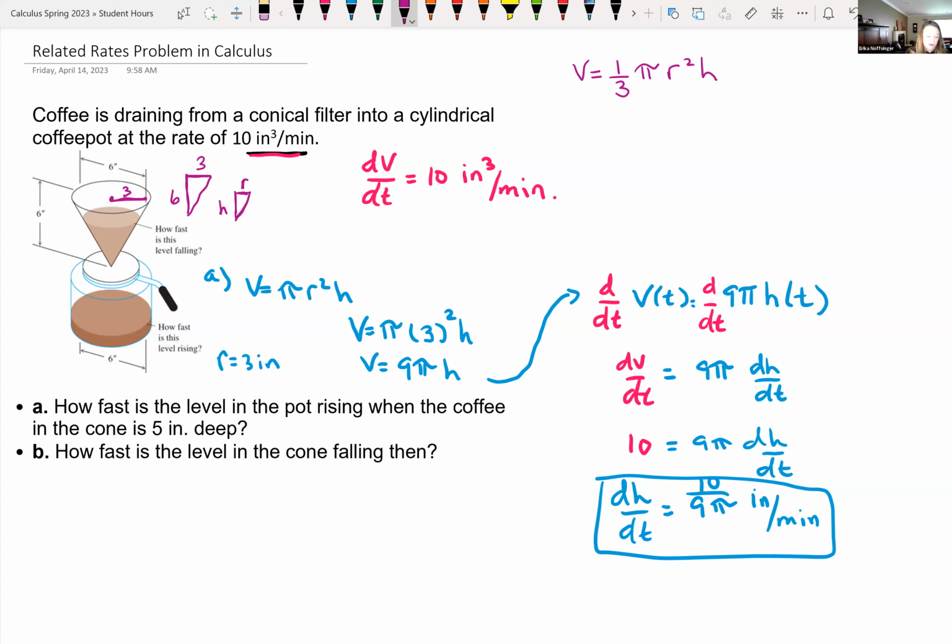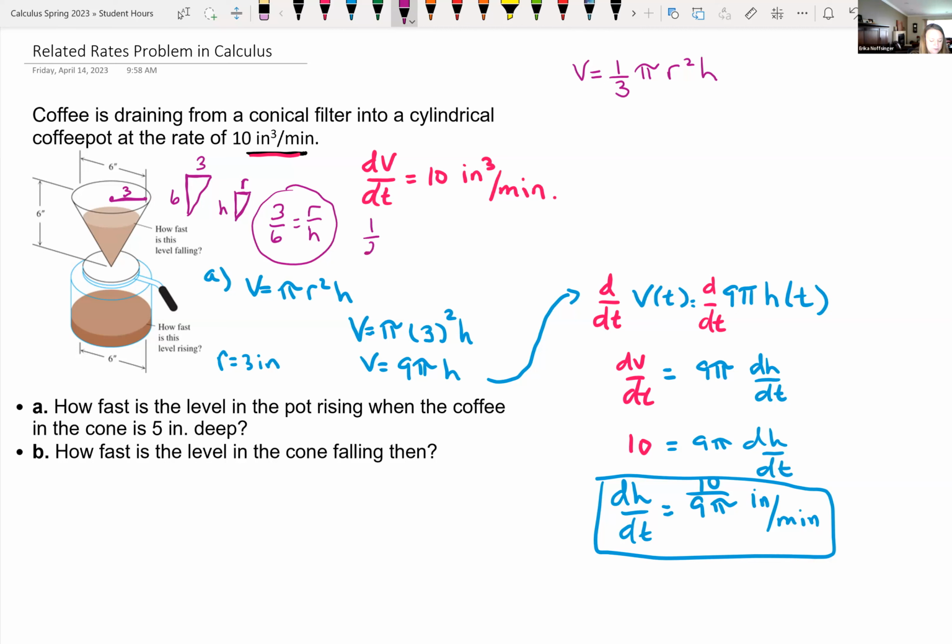So we have similar triangles here. I know that 3/6 is equal to r over h. I want to rewrite my radius in terms of height. I want this function for the volume of that cone to be just in terms of, in this case, I'm looking at the rate of change of the height. So I want to keep that in terms of height and not height and radius. And so I'm going to look at this proportion that I wrote out, and I'm going to find r.